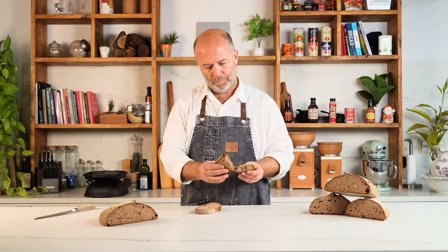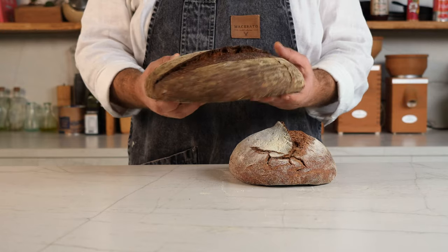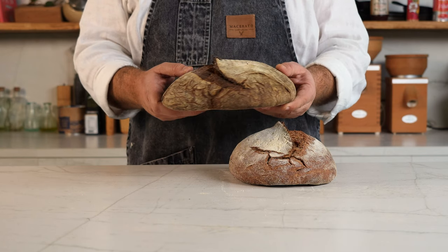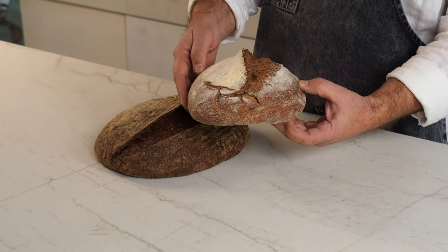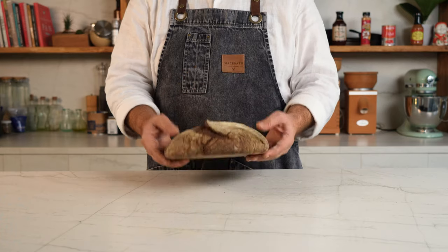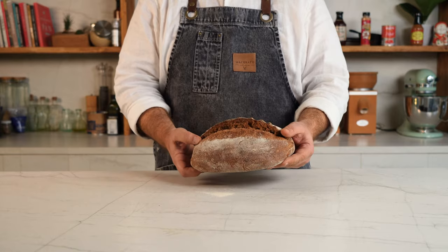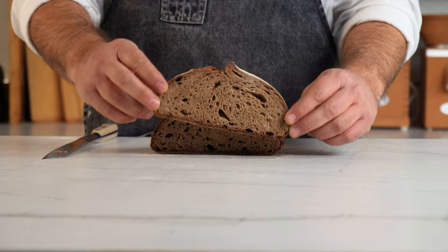It's time to try them. Let's go with the first one — what a delicious whole wheat bread! Let's try the other one — it's very good too. The difference in taste is very subtle, perhaps a little more acidic as a result of being 24 hours in the cold. Both loaves are really good, but what we have to keep in mind — and what we have shown in this video — is that whole grain doughs ferment much faster than white doughs. So next time we make bread, let's keep this in mind when deciding whether or not to cold ferment them.